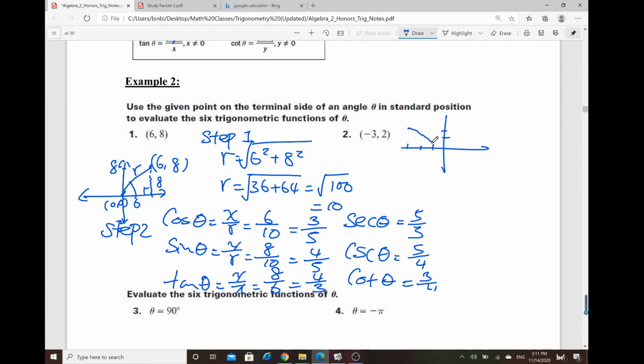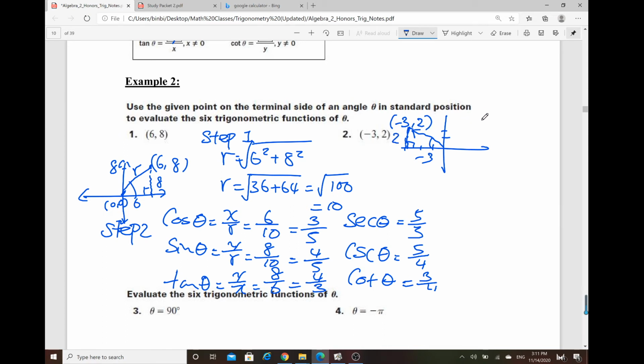Okay, so try to draw the line segment, or the terminal side. So let me just try this way. It should be straight, okay? It's not crooked. Okay, so all the way up here. So (-3, 2). Again, it's a right triangle, as you can see. So 3 units to the left, 2 units up.